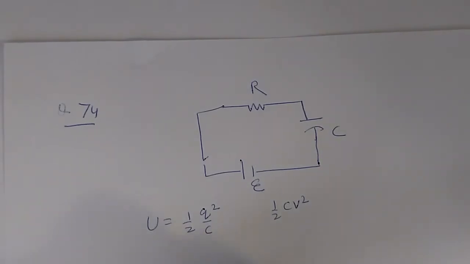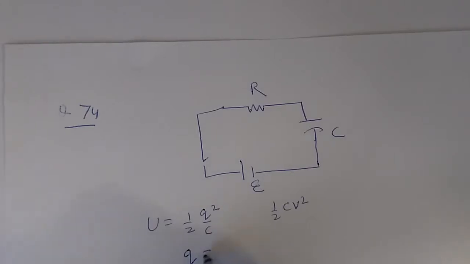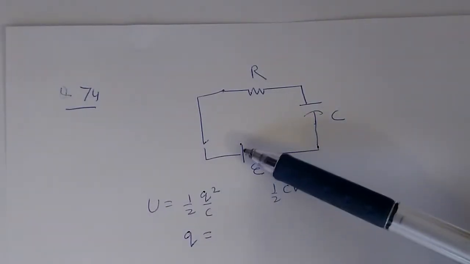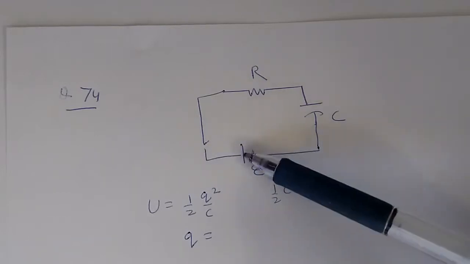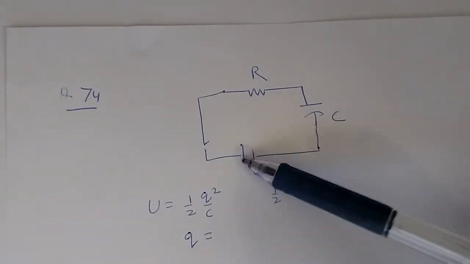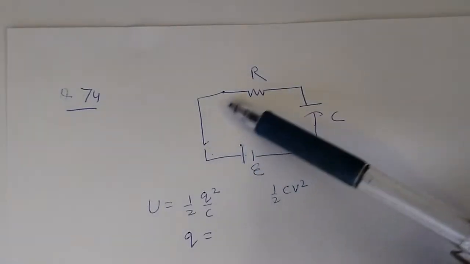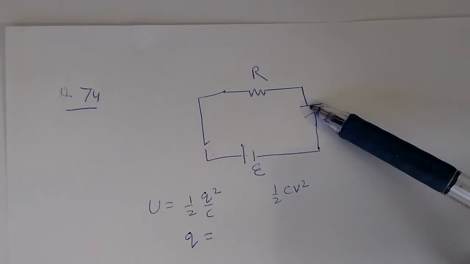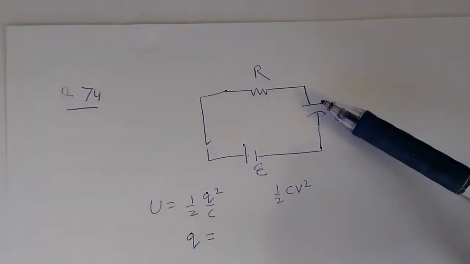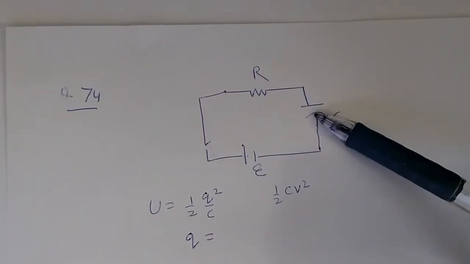Now we need to first find the rate of change of this energy, and we know that this Q here is a function of time. Initially, when the switch is just closed, this battery has voltage E and this capacitor is uncharged. So a charge starts flowing through this resistor to this capacitor, and the current has a maximum value initially, and initially the charge on this capacitor is 0.